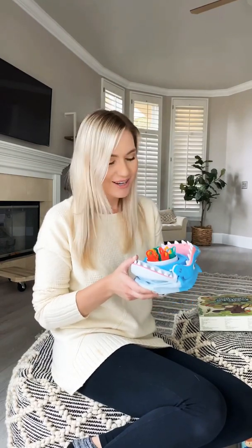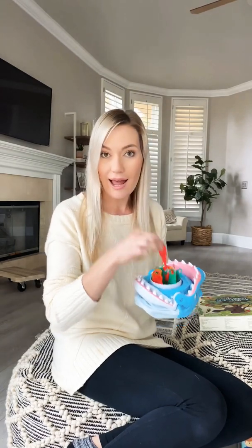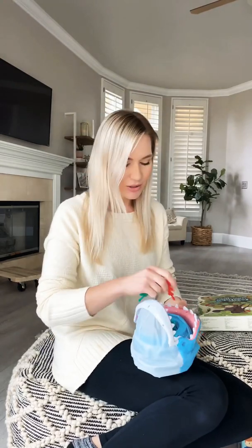Next, we have the shark game, which is so fun. Kids love it. It's so much fun to just play, and you can again work on colors. You can work on I get, you get, whose turn, my turn, your turn. We're working also on some basic phrases like I got green crab or I got red crab, and then it snaps and we can talk about ouch, whose hand got hurt, his hand, her hand, my hand, your hand. Lots of pronouns and just some basic phrases we can use.